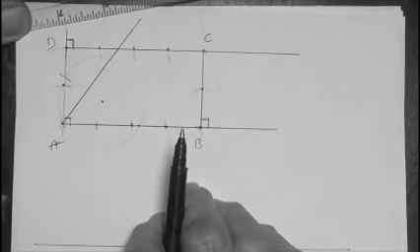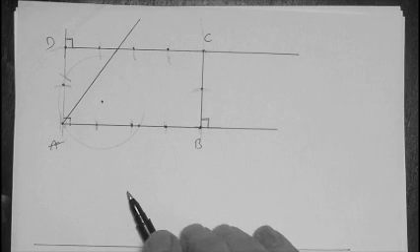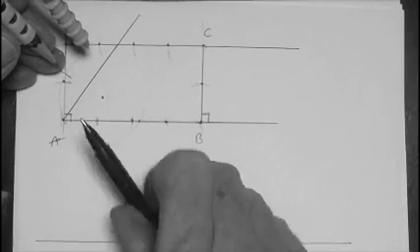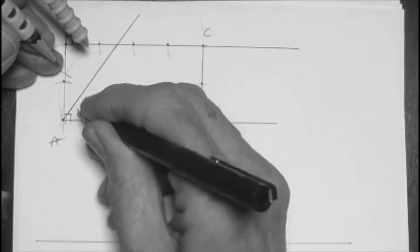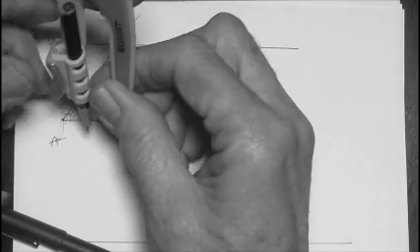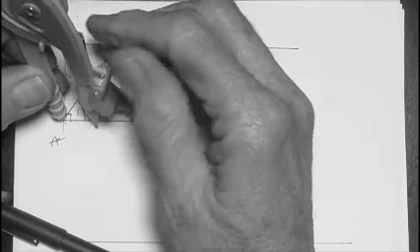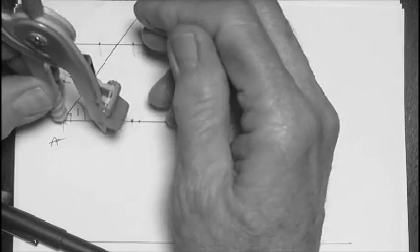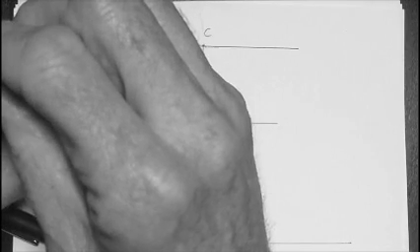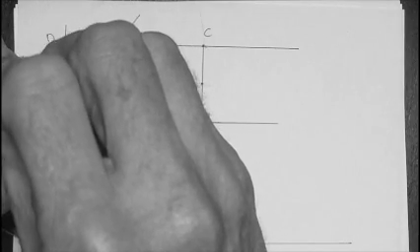Okay? Well, let's see here. If I want them to be parallel, I have to get the corresponding angles to be equal. And that means I have to measure this angle here. Let's just call it angle 1, so we'll have something to call it. Let's swing an arc through angle 1 and measure it. Just any convenient length will do. And I happen to hit my construction point there, but that's just luck. We're not going to worry about that.